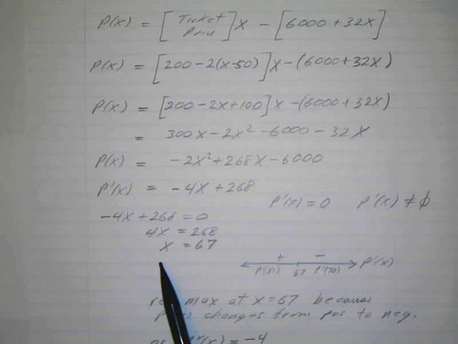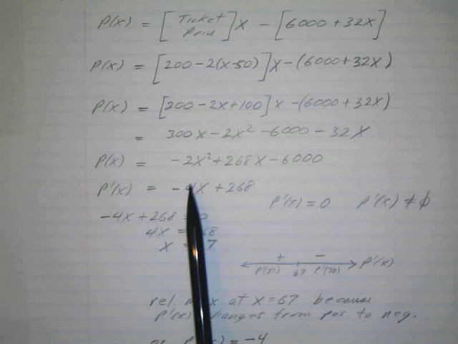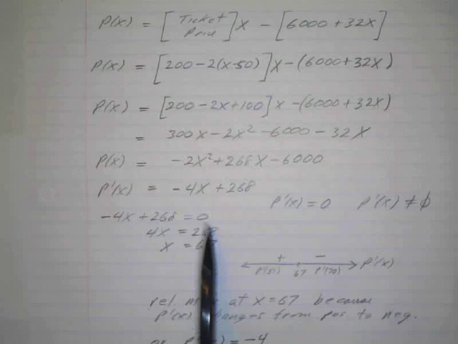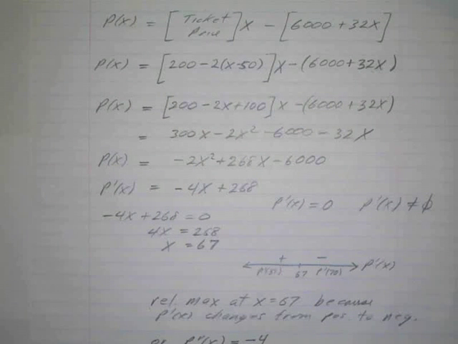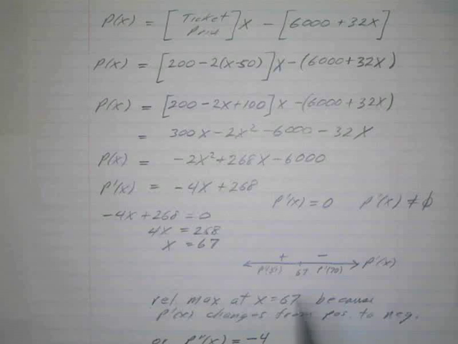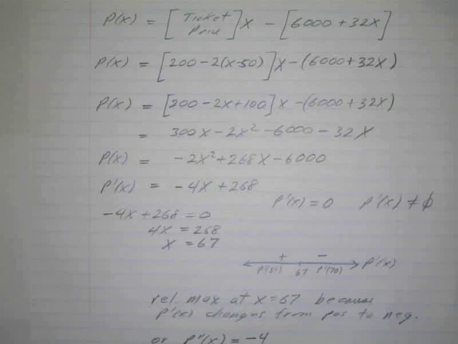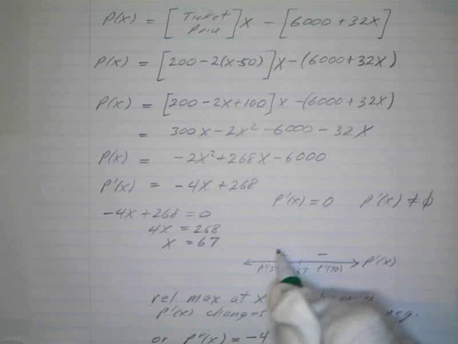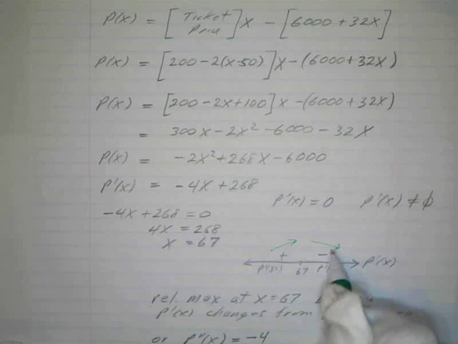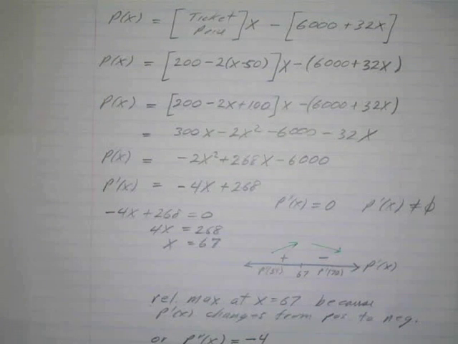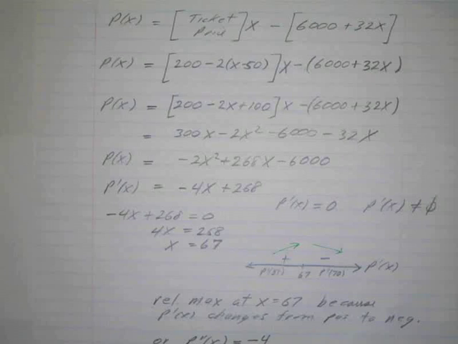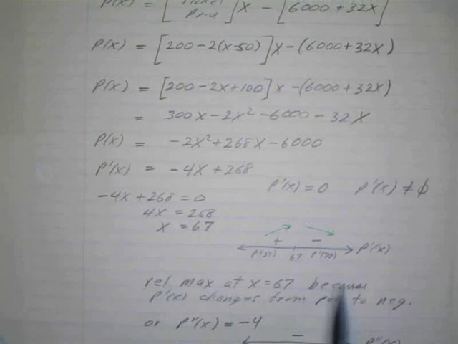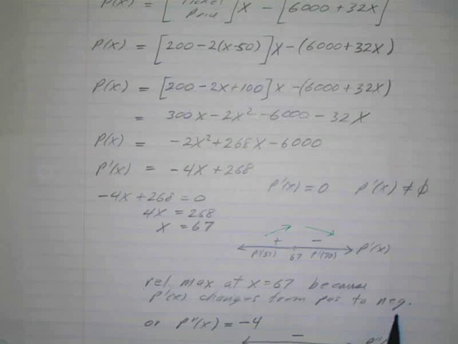Now we're going to check to see if that is a maximum or a minimum. Now again, we know that if we graph this, this is going to be an n, so it is going to be a maximum, but we can check it over here using our calculus method by using our first derivative test. And we tried 51 and 70. I got negative positive, so I did have a relative maximum. Now there's two ways to do this, and I kind of emphasize that also. In other words, it has a relative maximum because p prime changes from positive to negative there at 67.